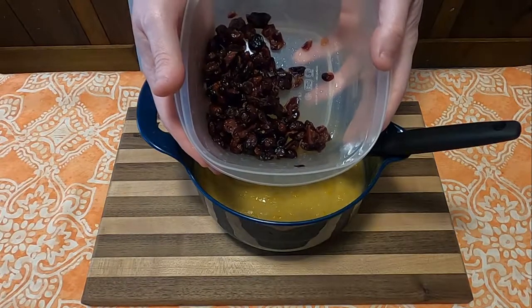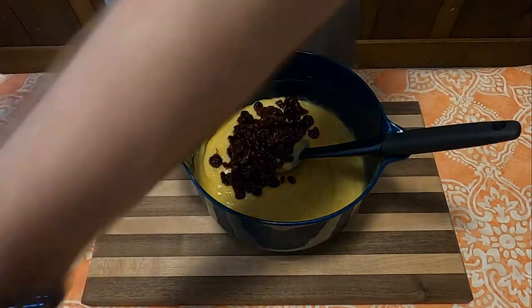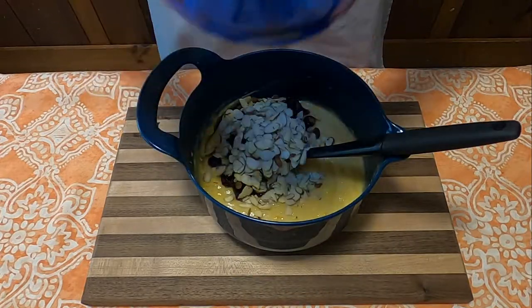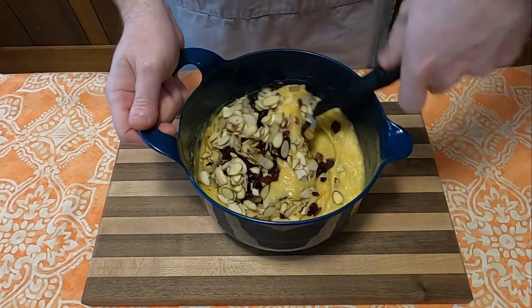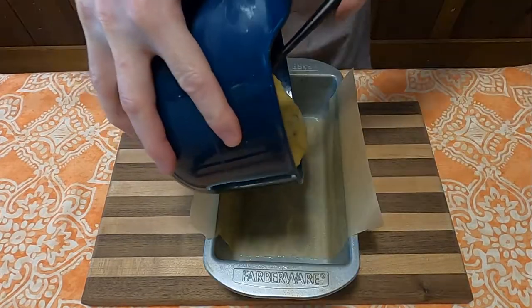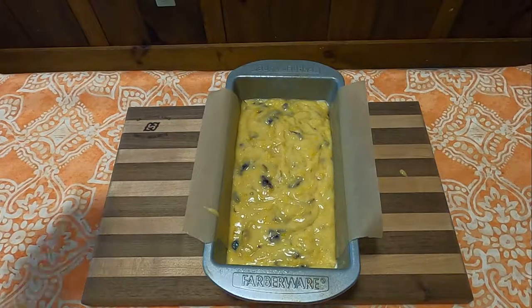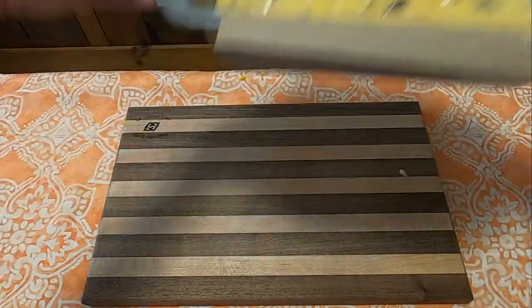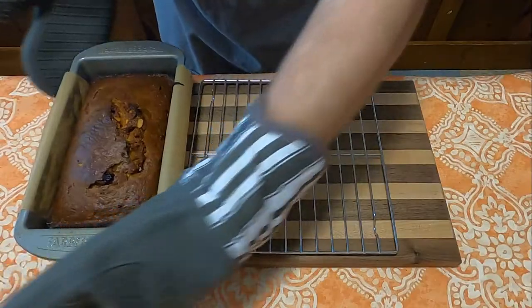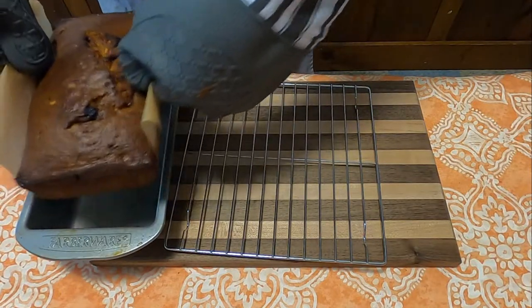With your surrogate fresh cranberries, you're going to throw those into the dough along with one and a half cups of nut meats. Since we've been using walnuts way too much recently, I decided to change it up and put some almonds in there. Mix it all together, put it into your loaf pan, bake in the oven for about 60 to 70 minutes at 350 degrees, and voila — you've got yourself cranberry bread.